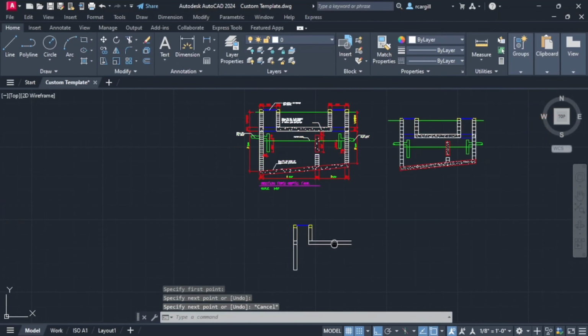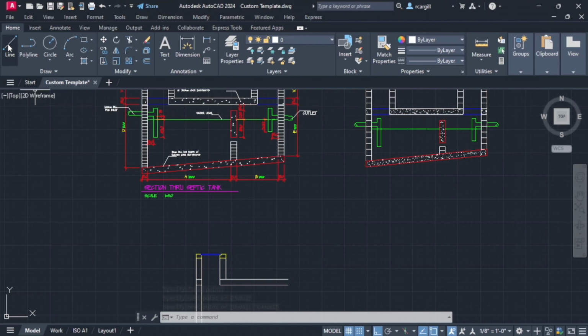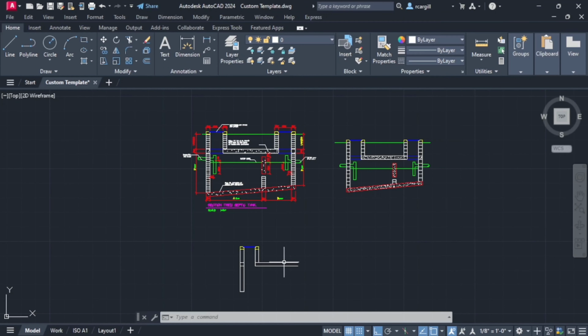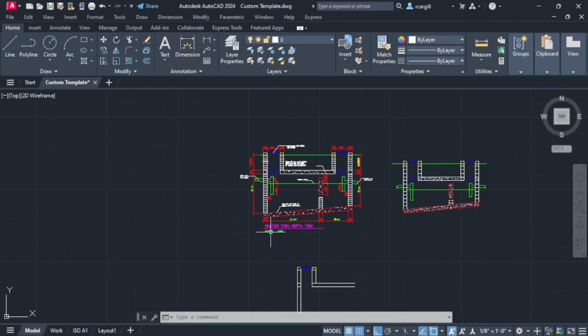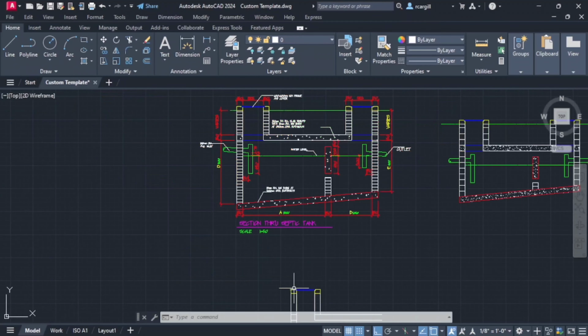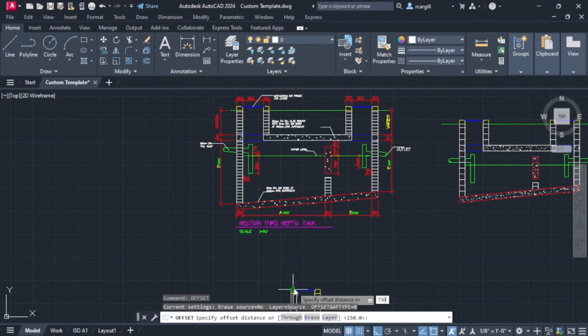So that's a 150 there. So what we're going to do now is to hatch. But just before we do the hatches, let me do this. Before I hatch this here, I'm going to put in the blocks. So I'm going to put in 6-inch blocks. So those are going to be 150 millimeters in the block height.